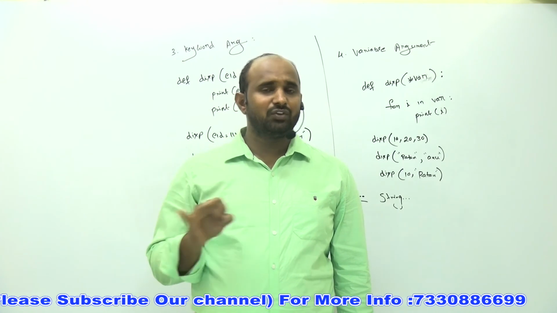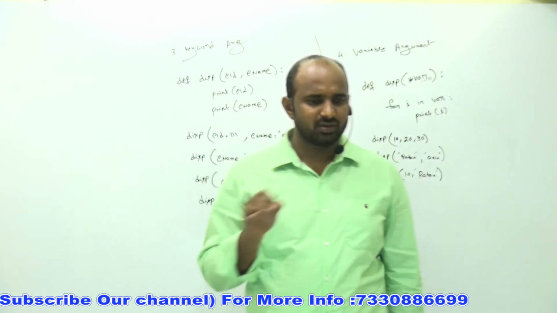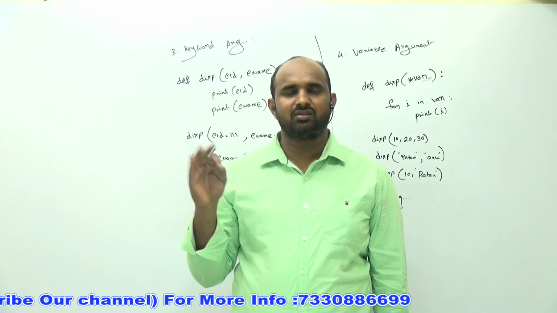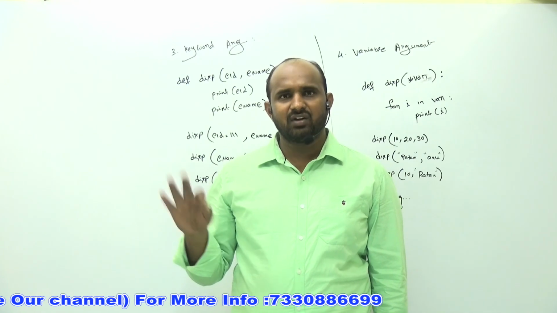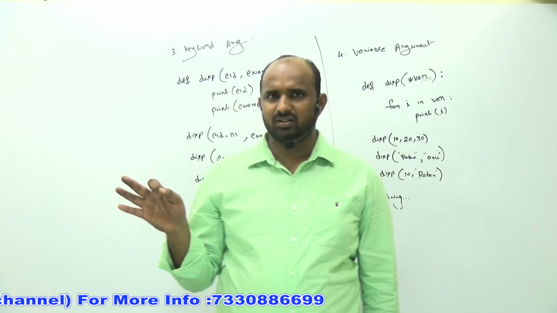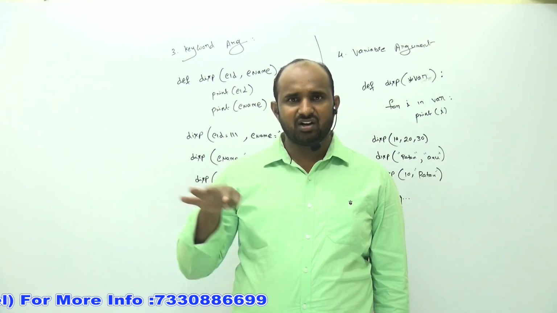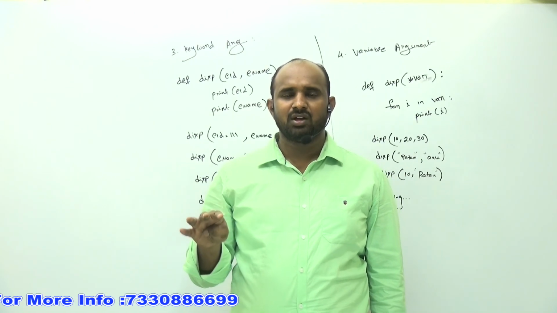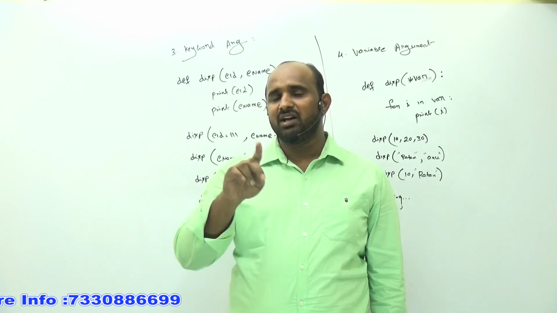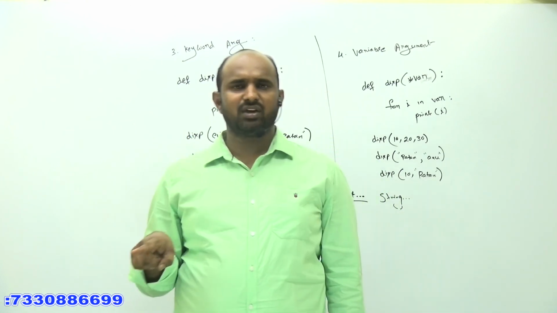Number 2 is what? If you don't want to write anything, simply use pass. Number 3 is what? Inner function. Declaring a function inside another function is called an inner function. In the inner function, to represent the outer function variable, we use the nonlocal keyword, right? What is number 4 here? Return values. A function can return anything. If you are not returning anything, but you try to hold or print the value, by default it will store which value? None.